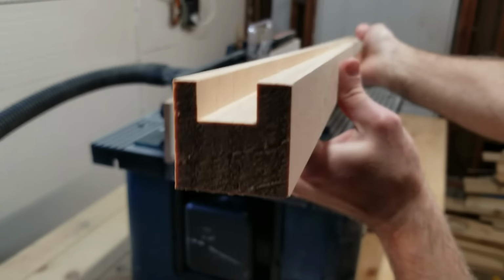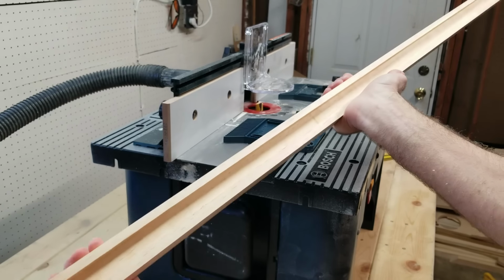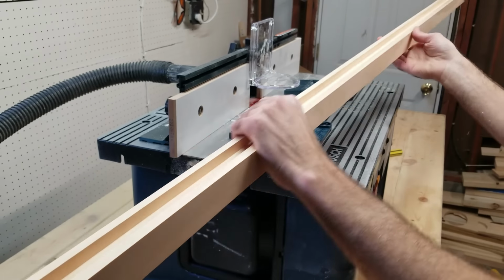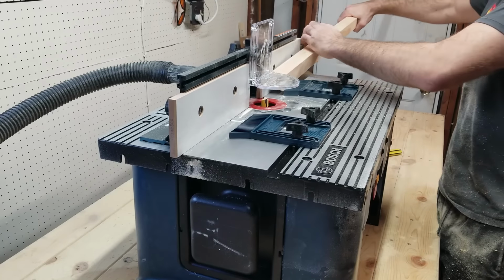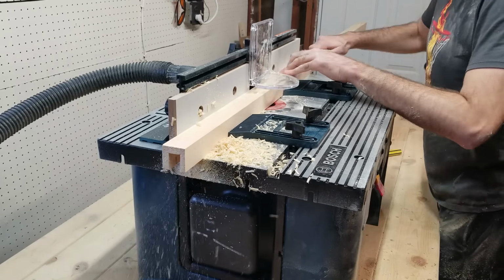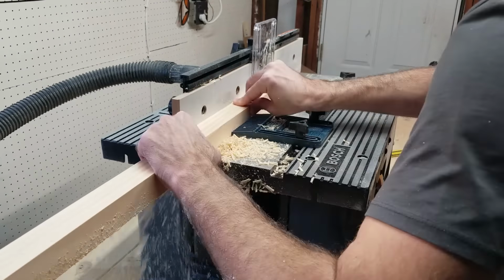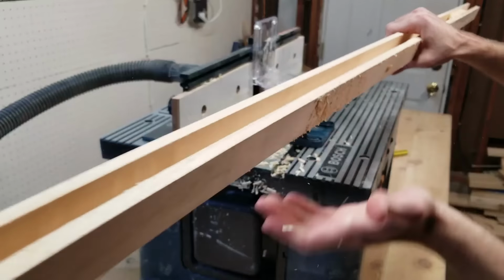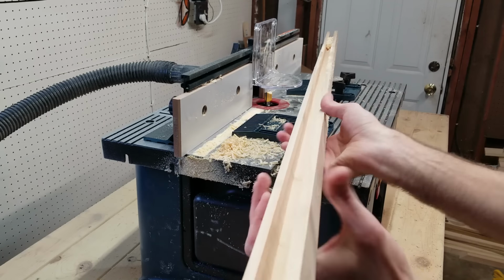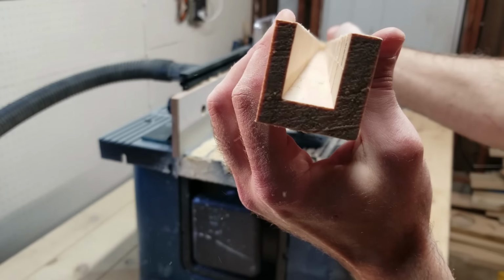So here's what it looks like after the first pass, and I'm going to be going through it again and taking off some more wood. It's not perfectly centered, but that's all right. And here's what it looks like after the second pass, and I could have definitely gone a little bit deeper there, maybe at least another 1/8 of an inch.